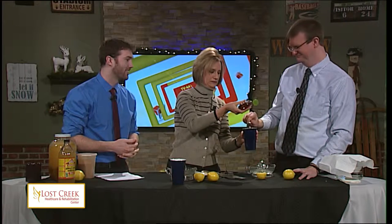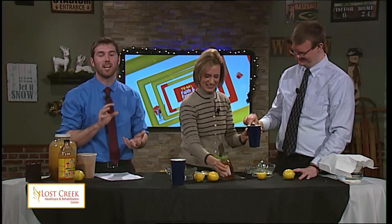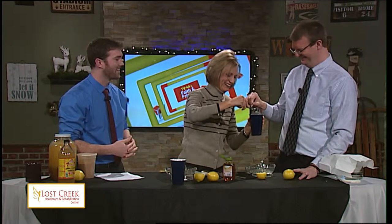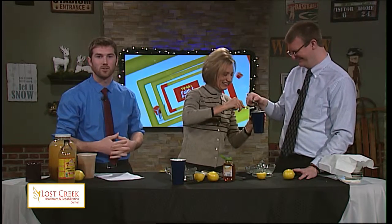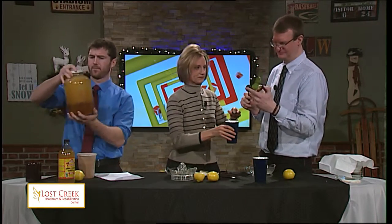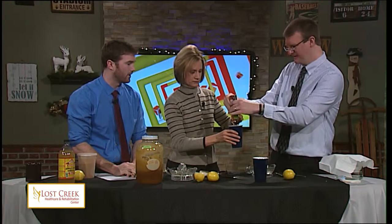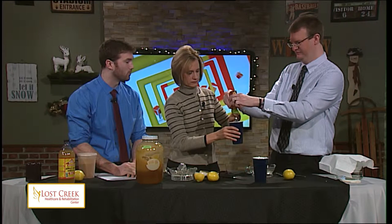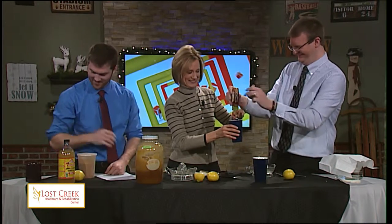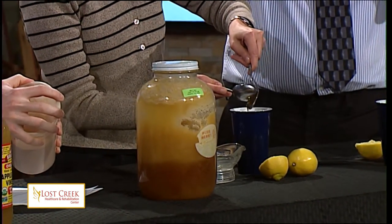The sugar in honey is one of the quickest absorbing sugars — your body actually absorbs the sugar proteins in honey faster than regular sugar. So honey, if you're going to have sugar, is actually a healthy sugar for you. This is pure honey. There are many places you can find pure honey. I have heard that if you purchase honey from nearby where you live, it can actually help you with allergy issues.